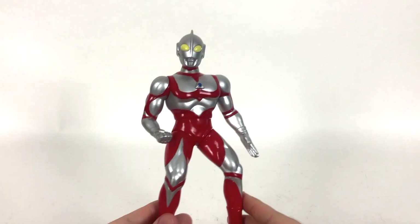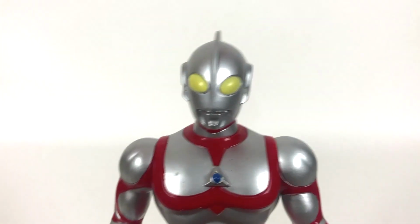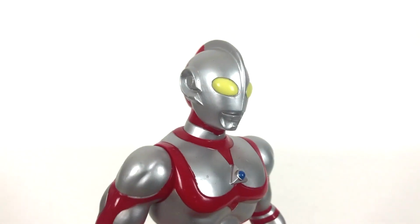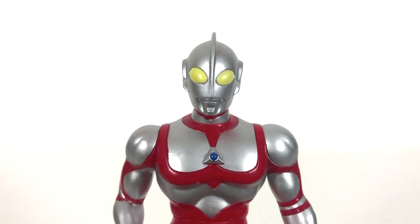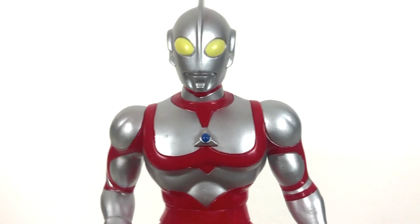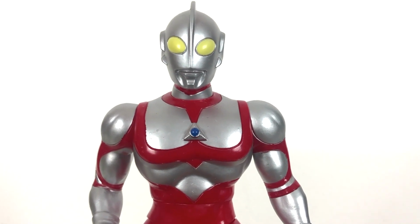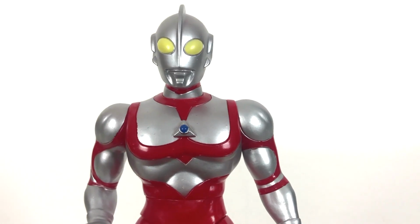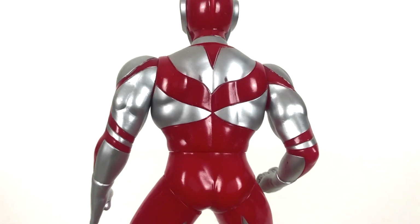Okay, you already saw the articulation, so I guess we'll get in nice and close for some details. We have the classic looking Ultraman face, but we got some big ears on the side of his head. Not bad, not bad. I really like the look of Ultraman Great. This looks somewhat similar to Ultraman Jack from the Return of Ultraman, aka the best Ultraman of the original series so far, in my opinion. And apparently that's a very shared opinion amongst Ultraman fans, that Ultraman Jack is the best of the Showa era.